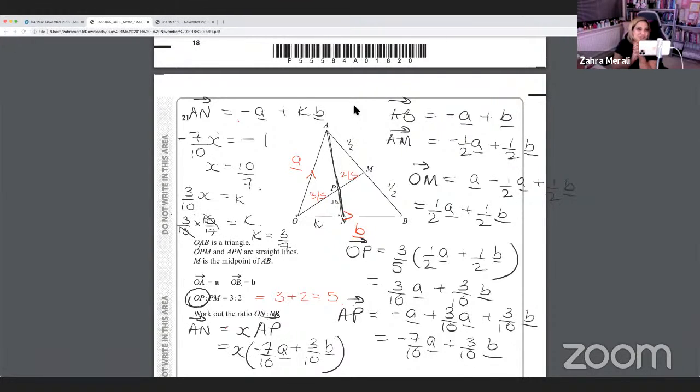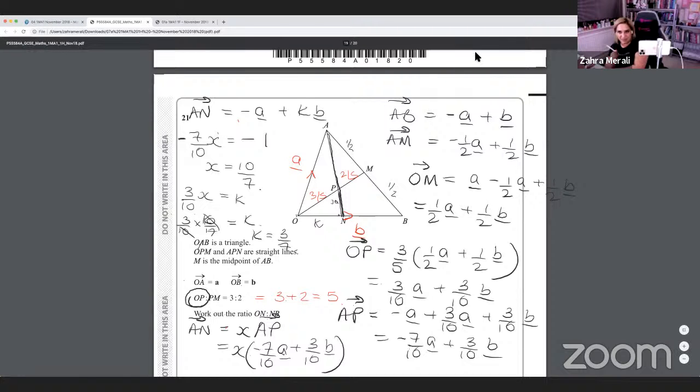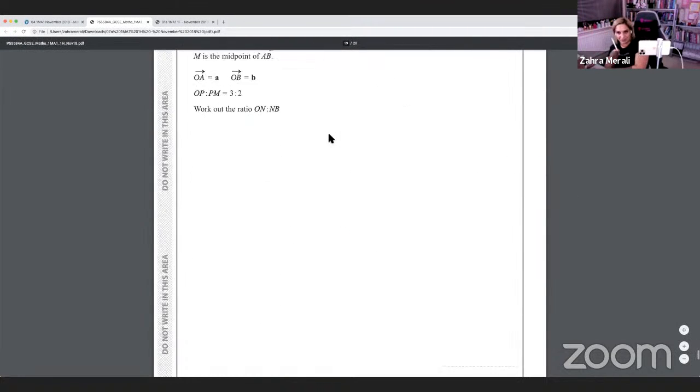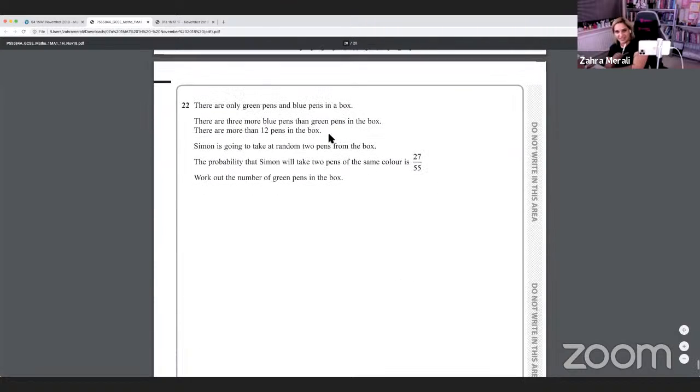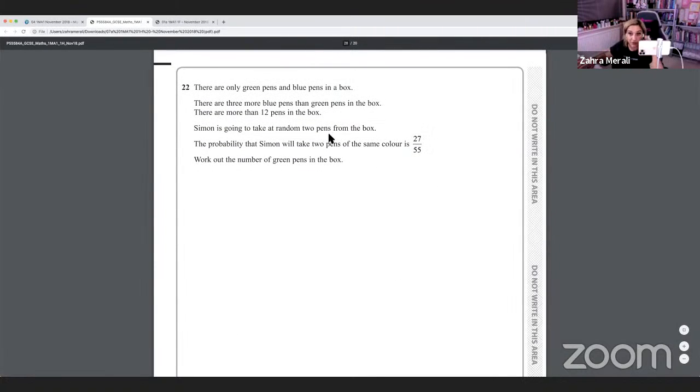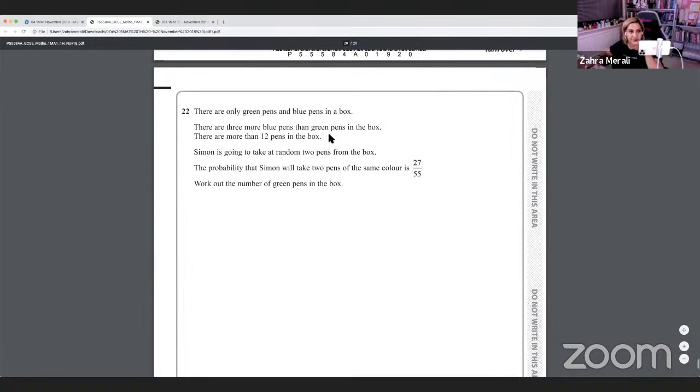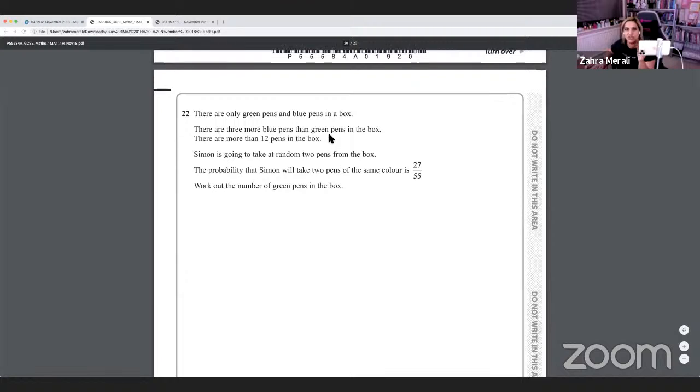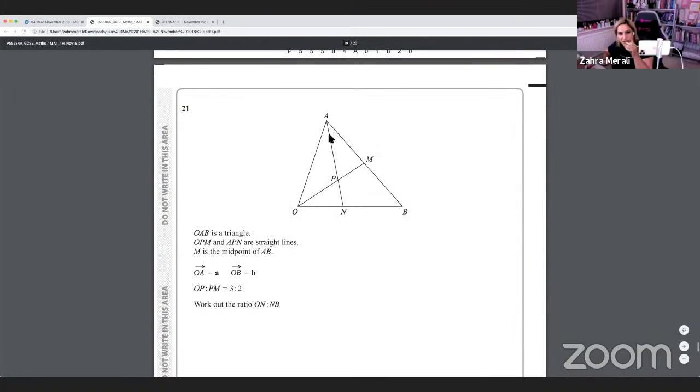I know it's so long, and I think I've gone about it the long way, but it's one before the end of the paper, and it's a really long question. So the ratio is 3 to 4. What I'm going to do is try to simplify that, and I will rewrite it out for you, totally simplified, because I think in working through it for the first time I've made it longer than it needed to be. But you're just trying to find two routes to do the same thing and match the coefficients to be able to find it.